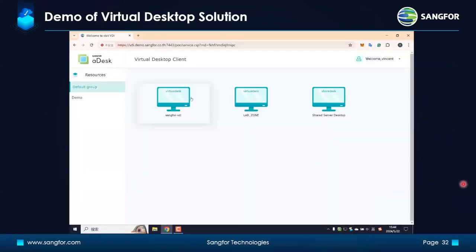So here is the scenario. A user logs in with their virtual desktop client on a laptop, and you can see they have three resources: VDI one desktop, two desktop, and three desktop. As I showed you, you can have one login but different security policy sets. When they log in to a particular resource, they have a different policy set.